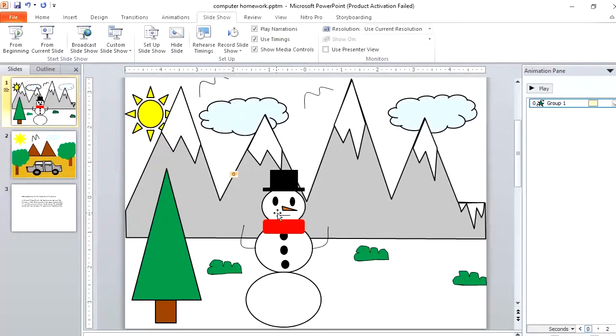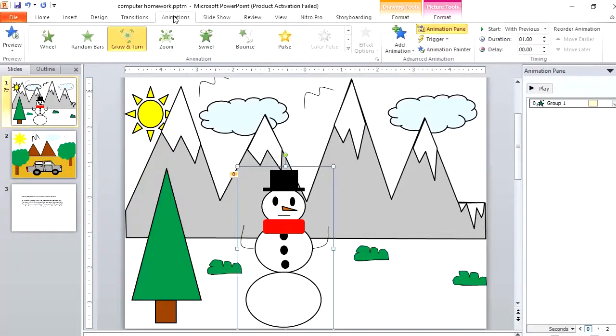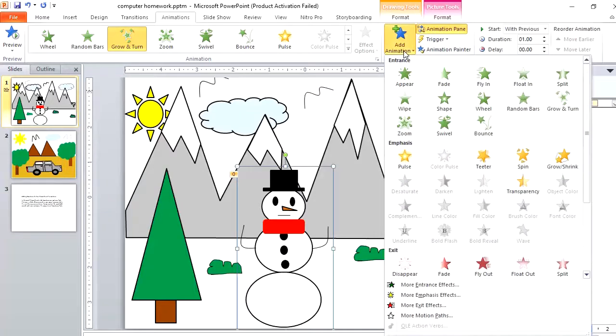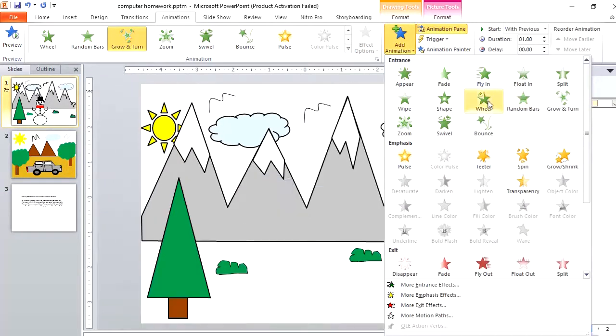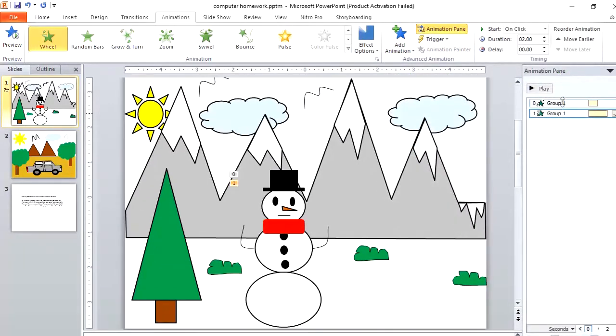If we need to add a second animation for the snowman, select your snowman, move to animations. From add animation, add another effect for the snowman, select wheel. Now in the animation pane, we're having two animations. Animation number 1 will be grow and turn.